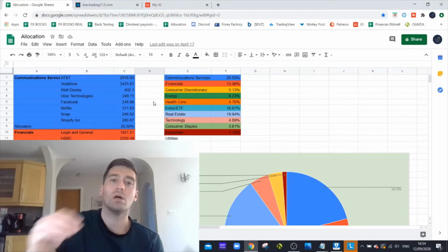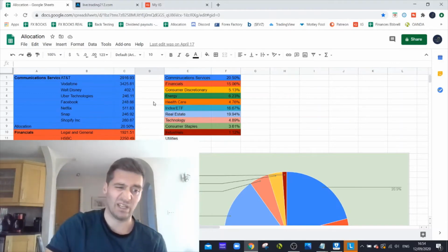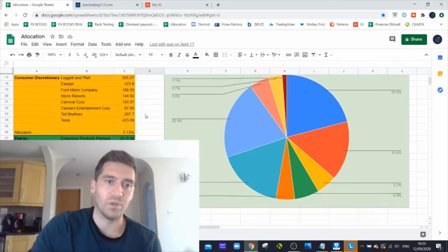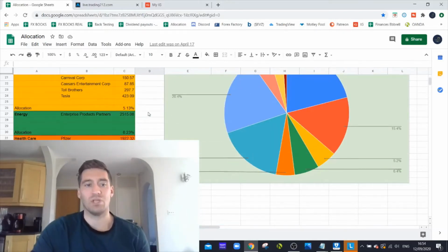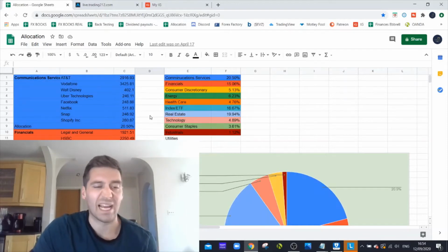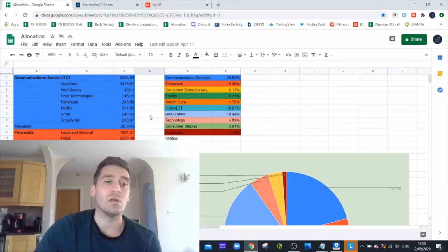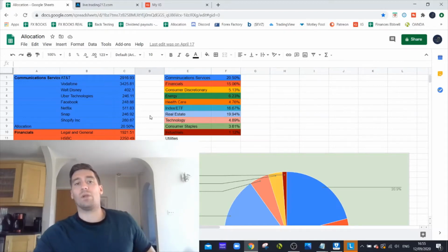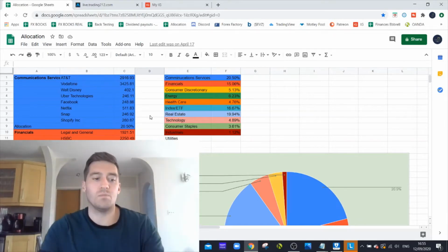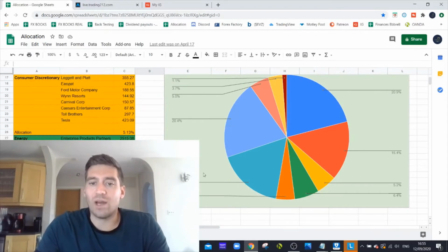Your consumer discretionary is probably doing less well than your consumer staples. Consumer staples, everybody absolutely needs to use them. Consumer discretionary is if you've got some spare cash lying around, and if you're in a bit of a crisis, then people are less likely to utilize any company that falls in the consumer discretionary sector. So you want to diversify as much as you can.